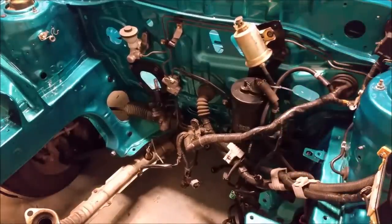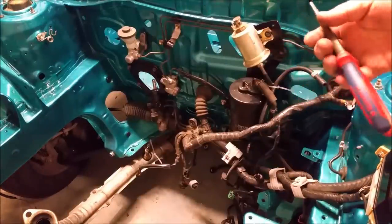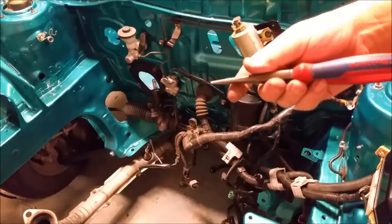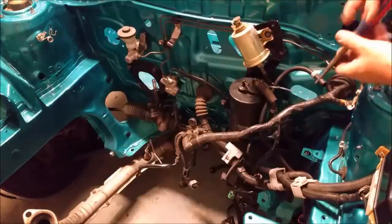I'll just get my pliers, it might make it easier. These are long-nose pliers, for obvious reasons. I refer to them as needle-nose, which is probably more an Americanism. Knipex. I always use Knipex stuff. I view it as the best. It's about $70 for a set of those. They're not cheap.